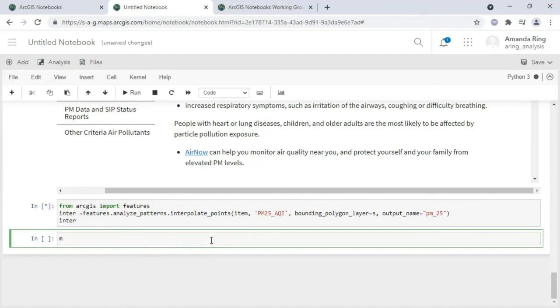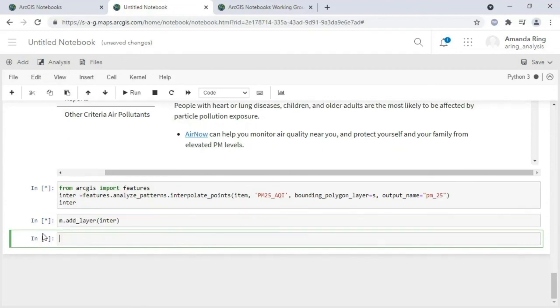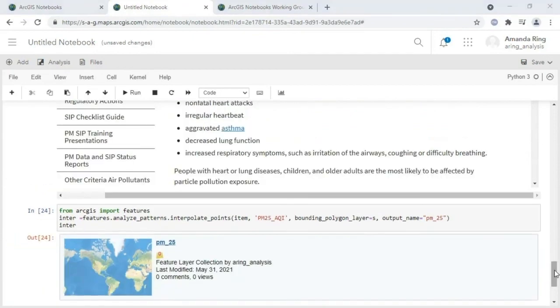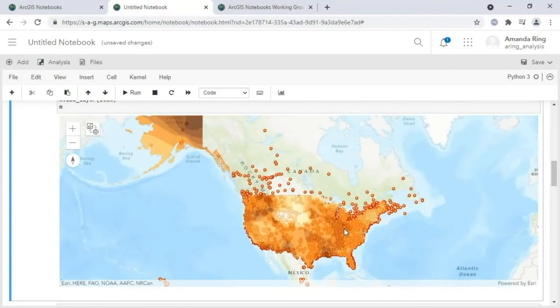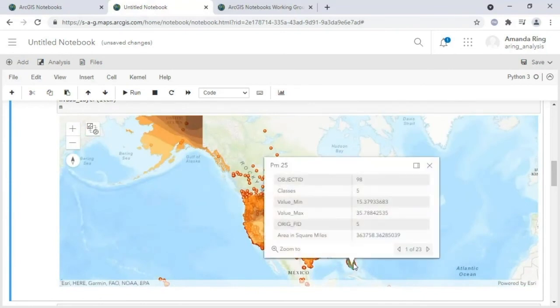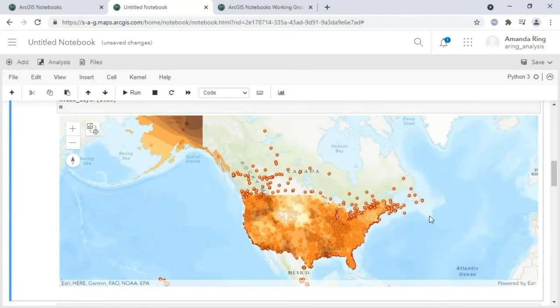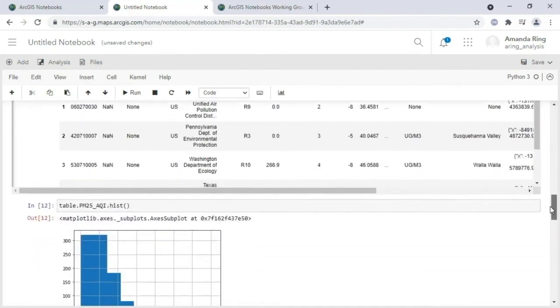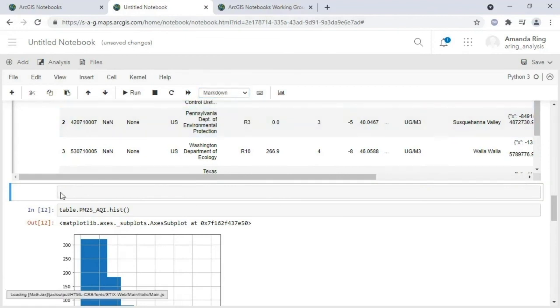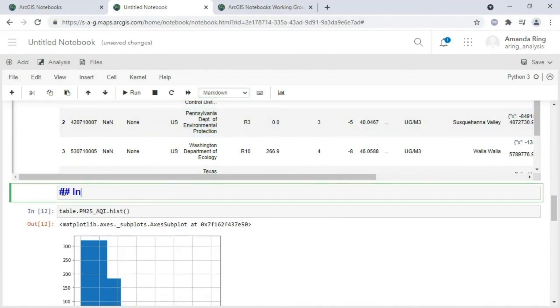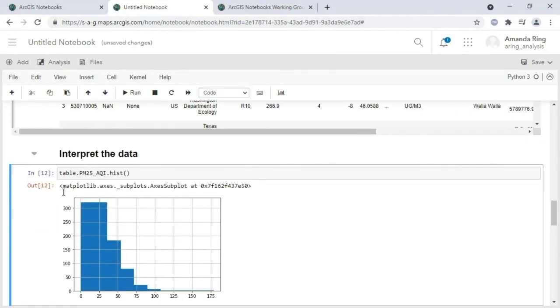With the tool running, I'll also set up an additional cell to load the output into our map. The asterisks indicate that this section of the code is in progress. Once the interpolation is ready, we can view and interact with the results in our map, looking for where vulnerable populations may be impacted by poor air quality. To document what is happening in our code, we can also do things like add markdown. Then we're ready to share it with our team.